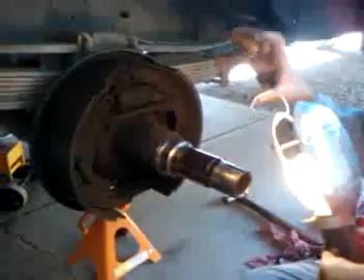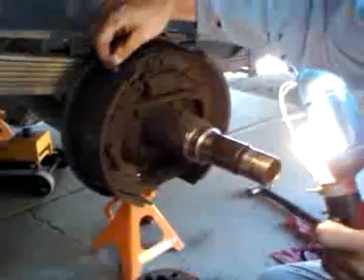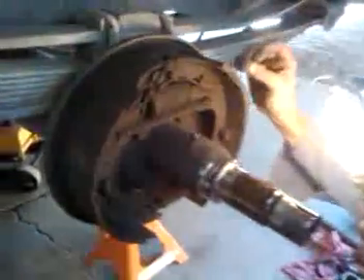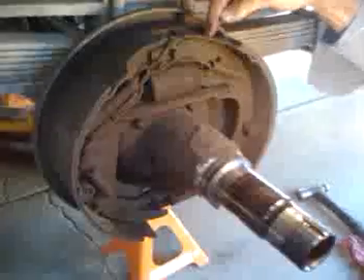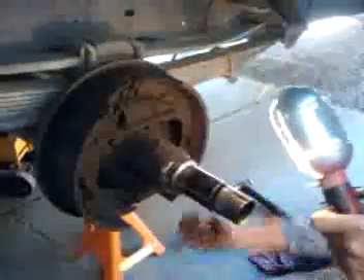When you understand the self-energizing concept, the way the shoes are supposed to be installed: the short shoe, which doesn't do any braking — it just provides rearward force for the rear shoe. You'll notice one shoe is short and doesn't have as much lining material as this one. The lining material on the longer shoe runs all the way to the edge of the web on the metal frame, whereas the short one stops early. They save material because the front shoe doesn't need much — it doesn't really do any stopping. It's also usually a softer material. The thick, heavy, hard, long lining shoe is the one that stops you.